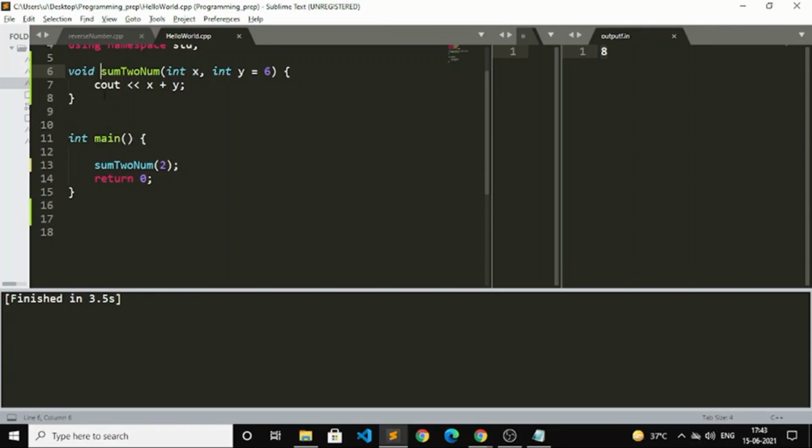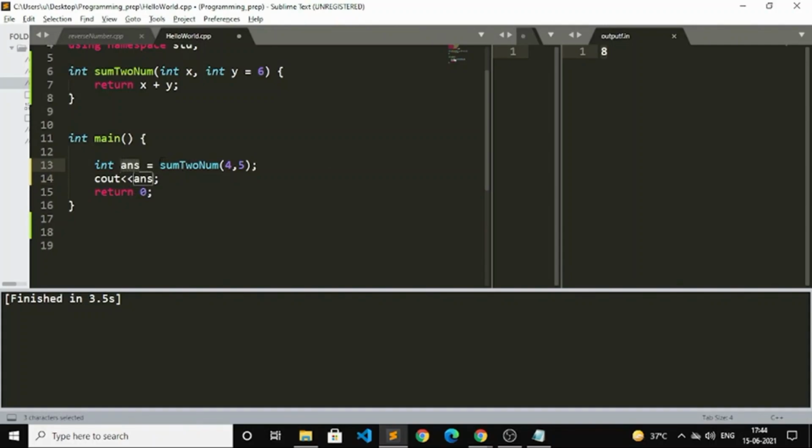You can also mention the value inside the function parameter, so you don't need to create it again. I will mention the data type here, int, and then work with the help of another data type. Here I will write return x plus y. I will just remove this and write int answer equal to sum two number of 4 and 5. Then cout answer.